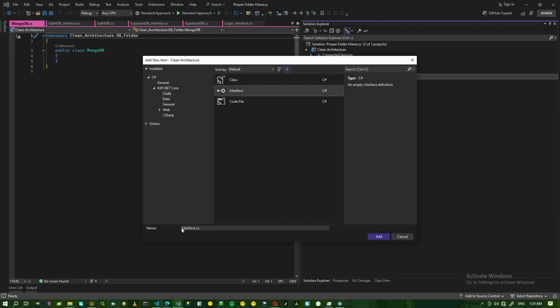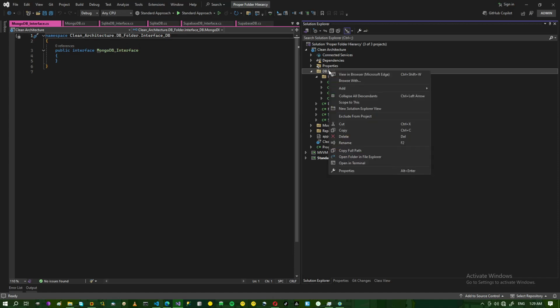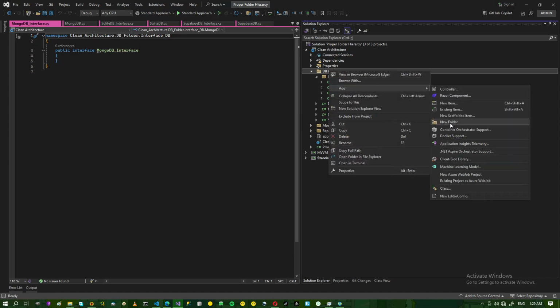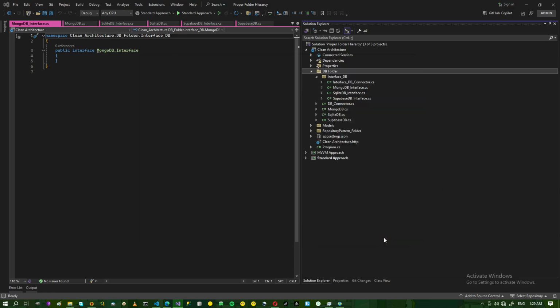Then here we'll say MongoDB, and an interface, MongoDB interface. Then we'll add another one, Firebase DB. So add that one.